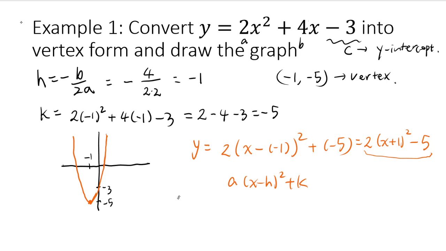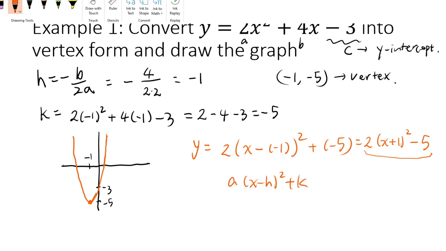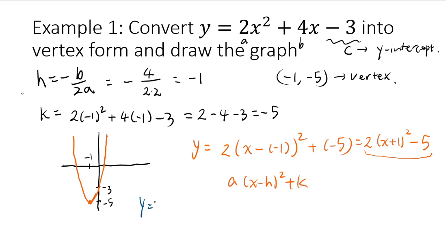Now, a little bit more explanation of what this has to do with transformations is, if you start with y equals x squared, let me use a different colored pen. Suppose you start with, say, y equals 2x squared. It's a parabola, and bigger numbers means it's thinner. You have a thin parabola.